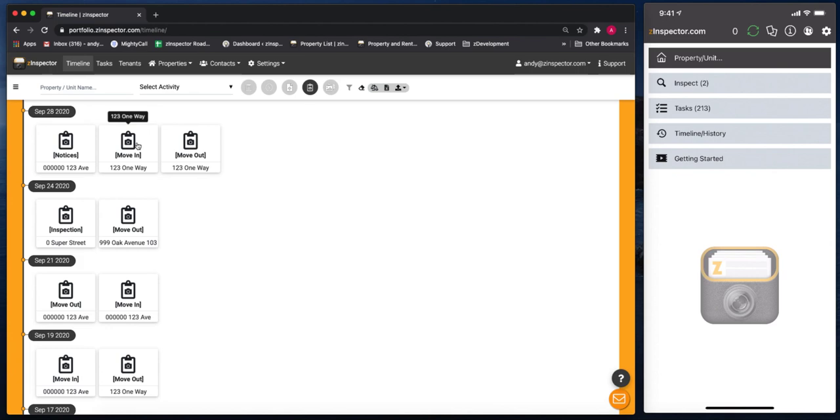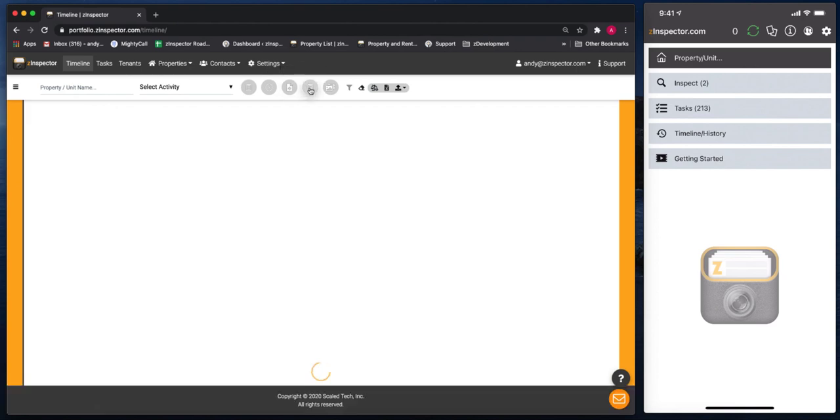Now, your actual inspection report, like your move-in, some people might name it property condition report or something else like that, but it's still a move-in, and so it may reference things like that. So the activity is a unique term in zInspector, and that's how we're basically going to be categorizing and storing all of your media, your photos, your videos, and 360 images. All right, now you can just turn those off if you don't want to see those activity icons.